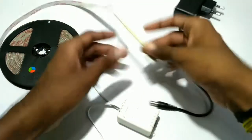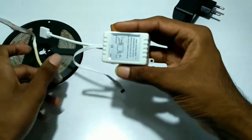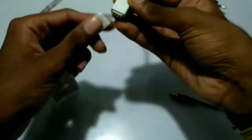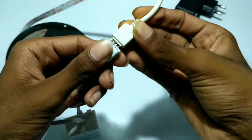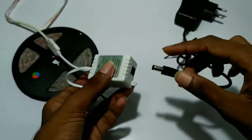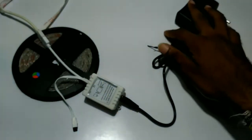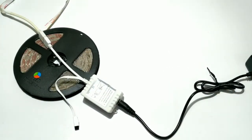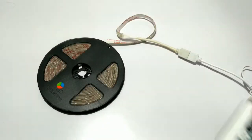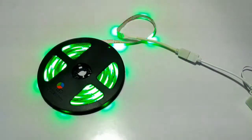Let's check out the colors and see whether it works or not. I'll show you how to fix it. You have to connect this wire like this — as I'm connecting — and then the power adapter. It's quite easy, everyone can do it. Just plug it into your power source so it can power on.